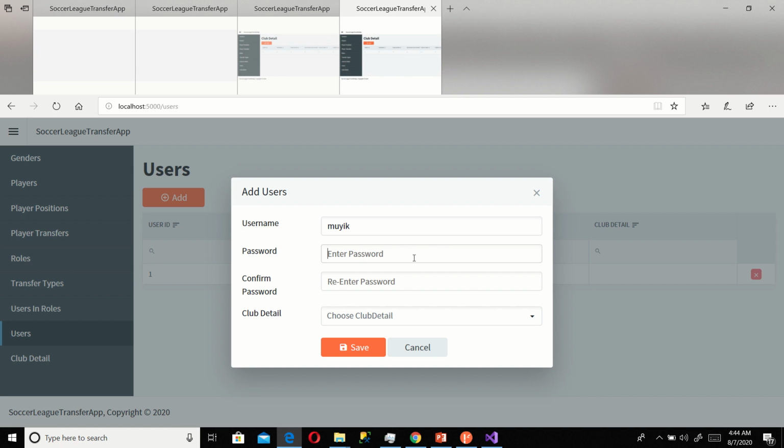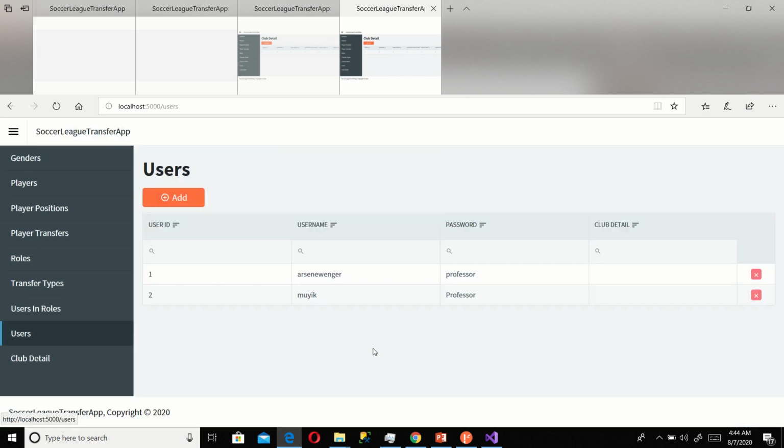Let me enter the password. So when I click save, okay, then there is a bit of security loophole. We want to remove the password column.